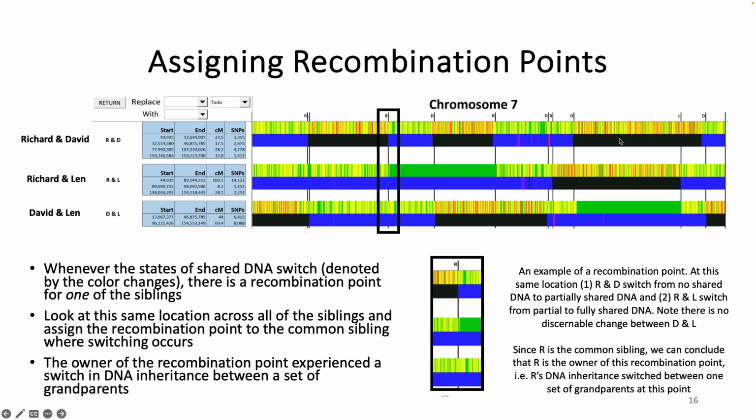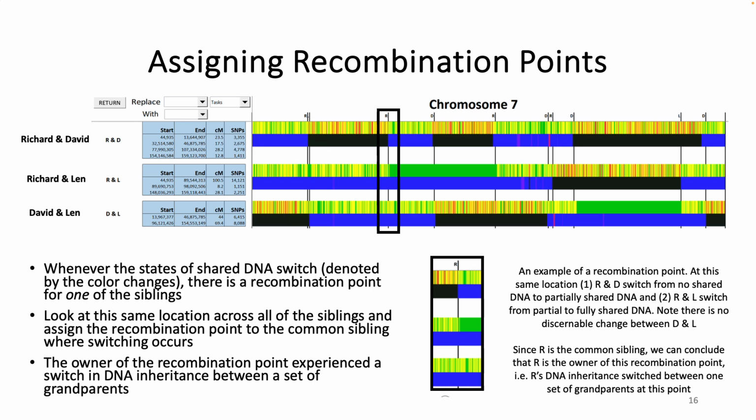Now, some of them can get a little tricky, and chromosome 7 certainly had a little bit of that. As you can see here, there are actually 2 recombination points very close to each other right here. That was something I didn't figure out right away, but I was able to figure out with cousin testing. Instead of this being what looks like a recombination point for David, where it looks like it's going from blue to black and black to blue, both for the ones that share the common sibling David, you would think that this is just one recombination point for David. In fact, it's actually 2 separate recombination points for Richard and Len. So there are some very tricky parts sometimes with assigning recombination points.